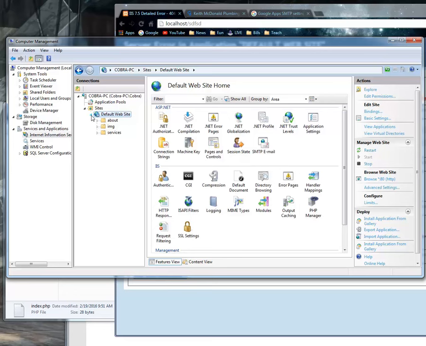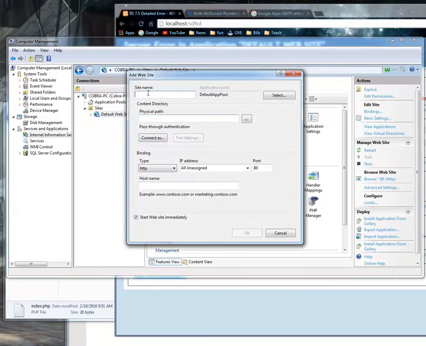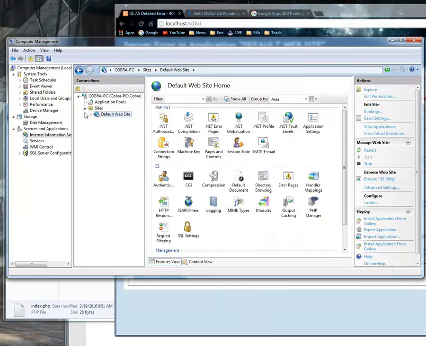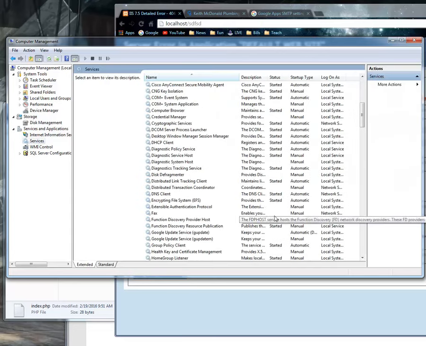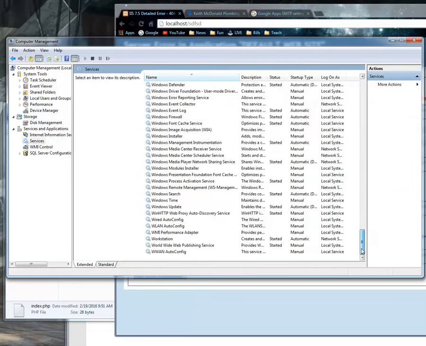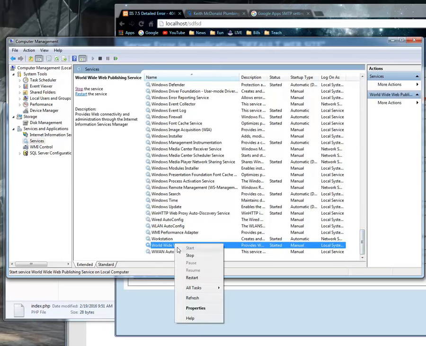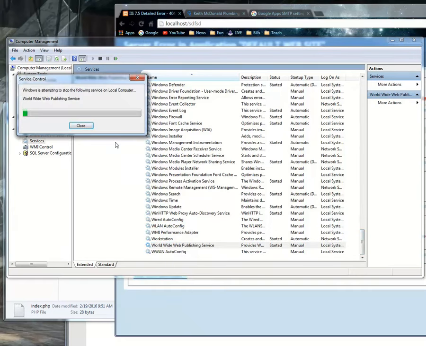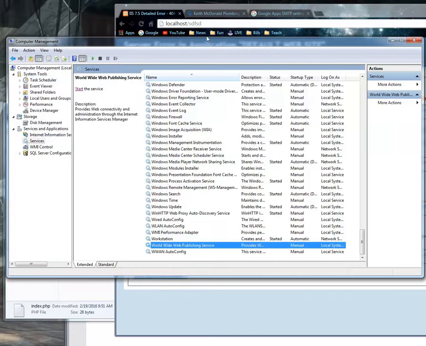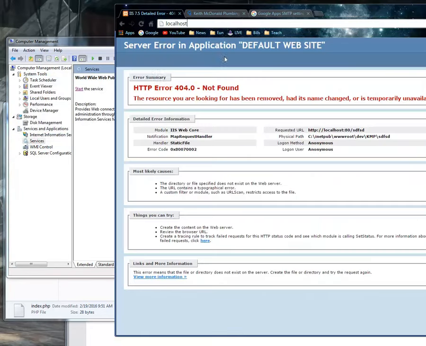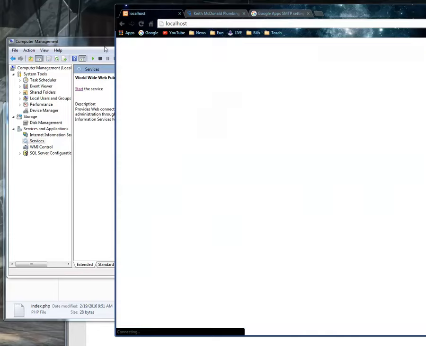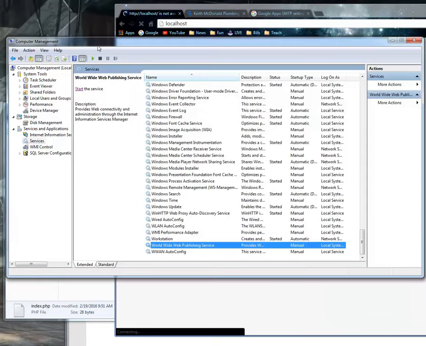Anyway, that's what IIS is. In Win 7, you could create new websites and stuff, but I always just mess with the default site and switch settings based on which one I'm working on. Like I said, it's set to manual, so when I start my computer, I don't have any development environment running. I only have this running when I need to have it running. So it's not always running in the background. Don't want to eat up my CPU cycles.